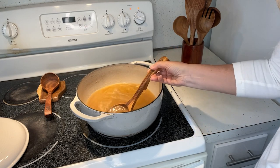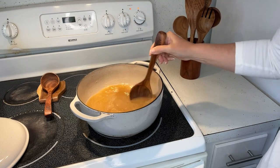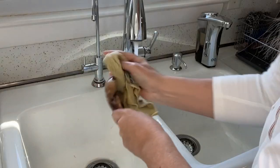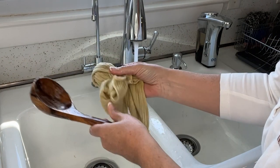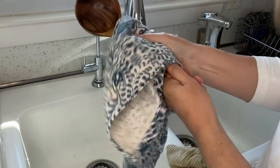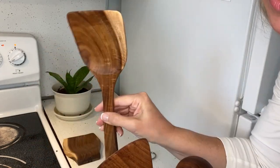These spoons are lightweight and they're perfect to use with those pots and pans you don't want to scratch up. I can use them in my enameled Dutch oven, for example — I don't have to worry about there being any damage. They're very easy to clean, but you want to make sure that you don't leave them soaking in water. Just clean with warm soapy water and dry them right away and they're going to last you for a very long time. Wooden House offers other wooden utensil sets as well that I absolutely love — they're definitely worth checking out.